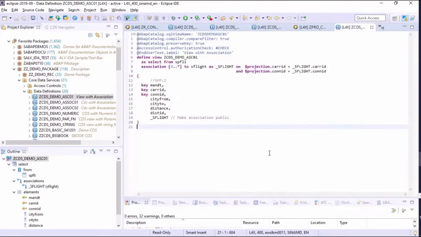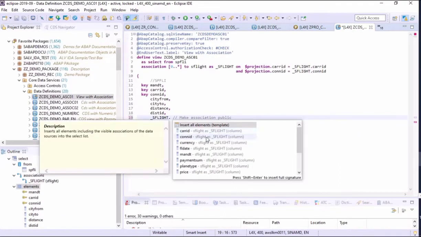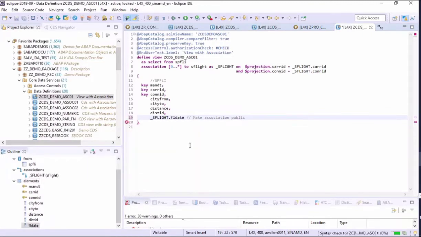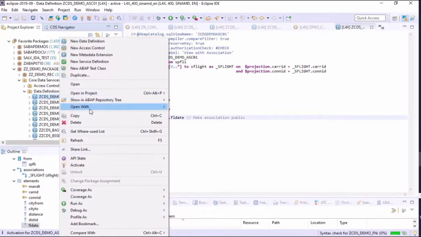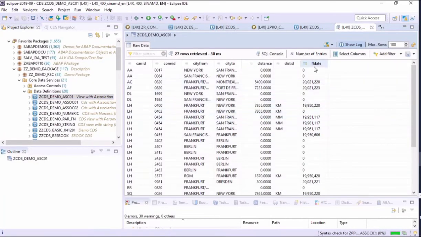Now let me modify this code a little bit so that I can specify some fields, for instance flight date, and then I'll activate this, Control F3. Now if I do a data preview, I will see the flight date also as part of the output, which means the join is triggered immediately.